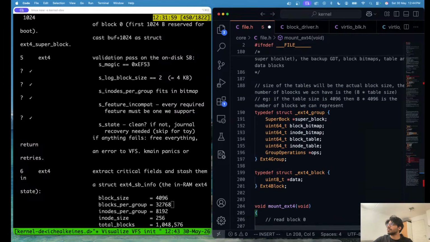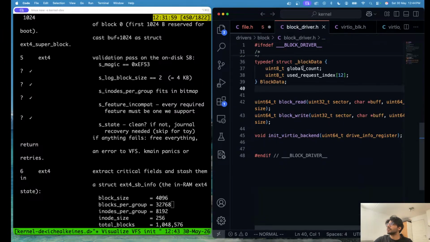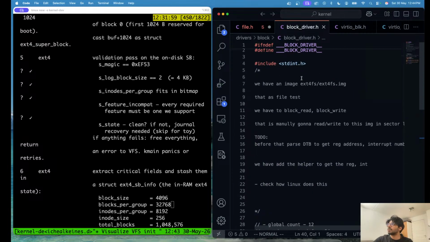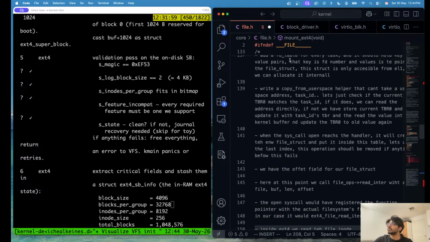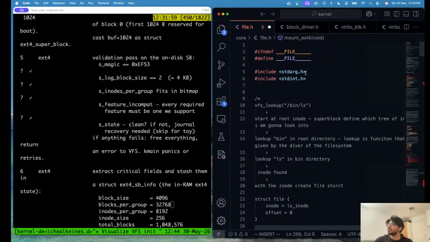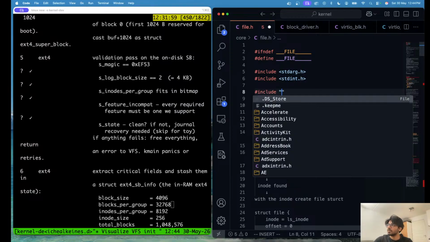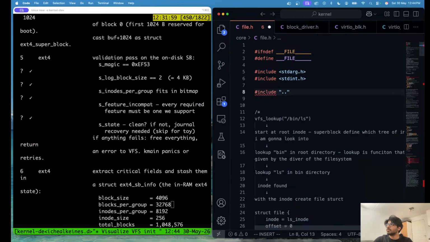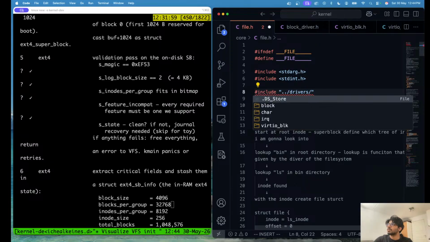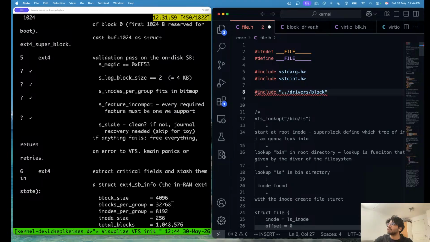So we need block operation. Let's include this. Includes drivers block.h.